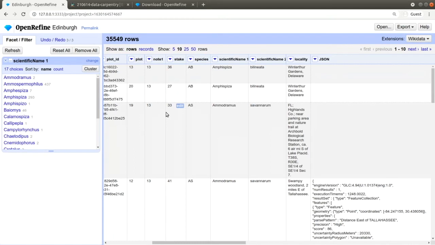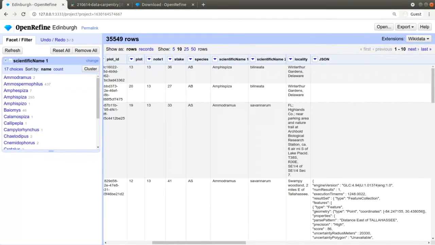So we have done some filtering, and also some clustering, in case we find similar values and we want to use them. We usually want a common value and don't want to treat them differently.